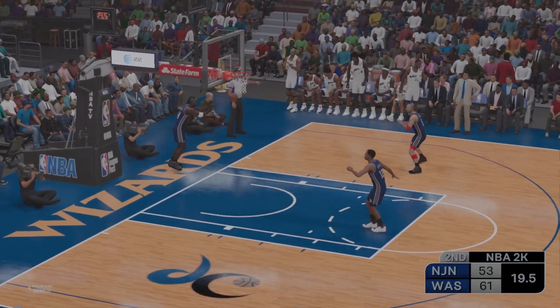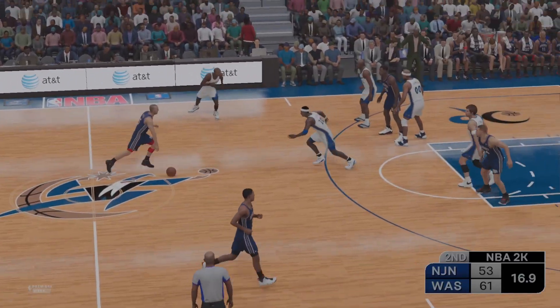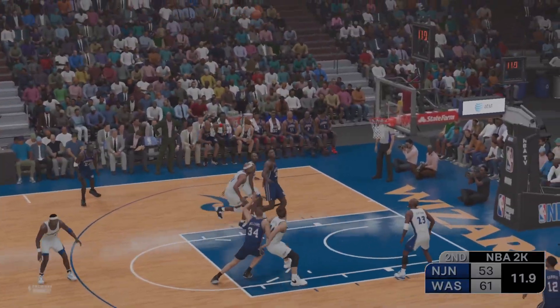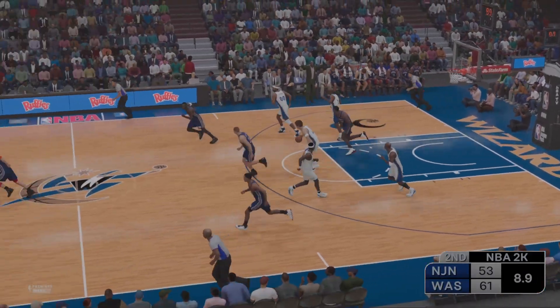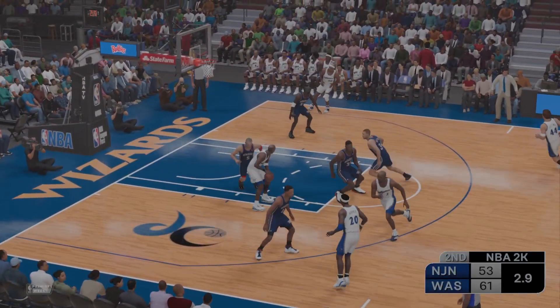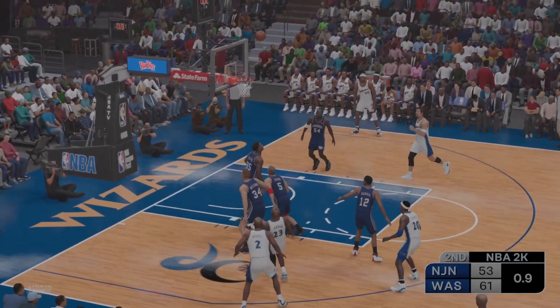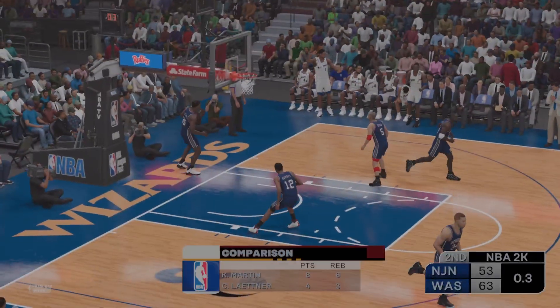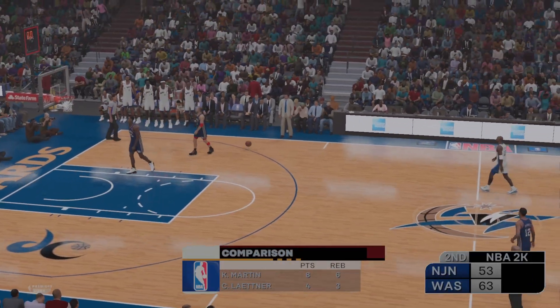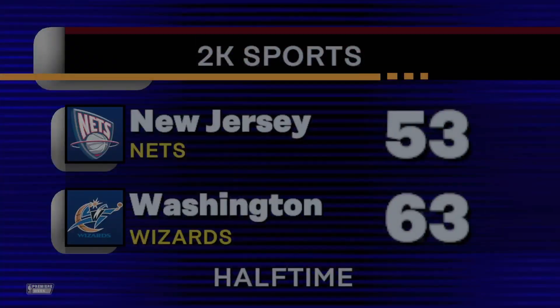And here's Kidd from the arc — they get it back. The offensive rebound, and really the story here today: even with the big lead, they're still showing more hustle on the board. Jordan — shot is good off the back rim and in. Jordan's got the lead up to 10 now for the Wizards. Washington with a 10-point lead heading into the break — they've done a phenomenal job down low, so many of their points coming right at the rim.